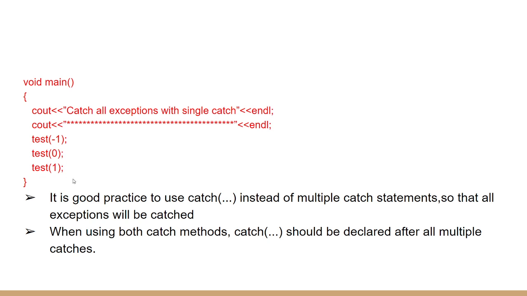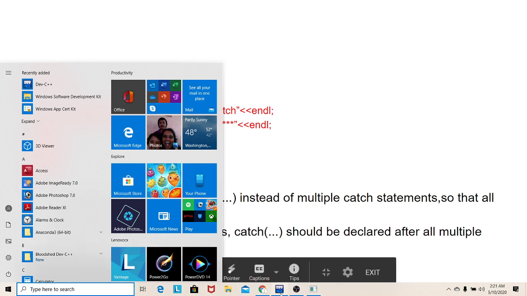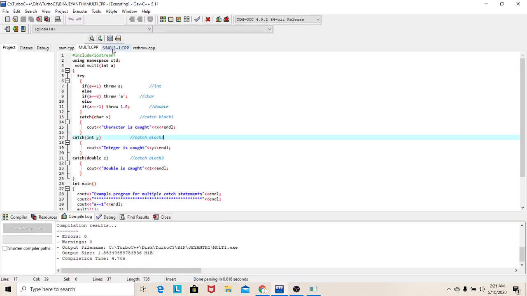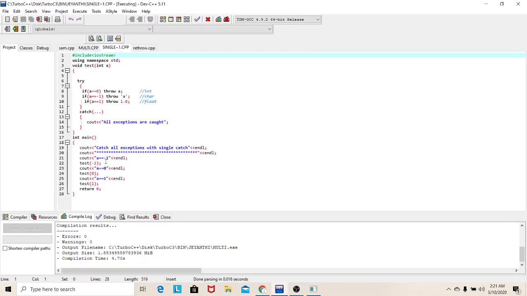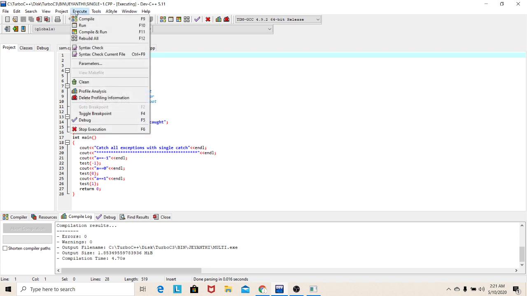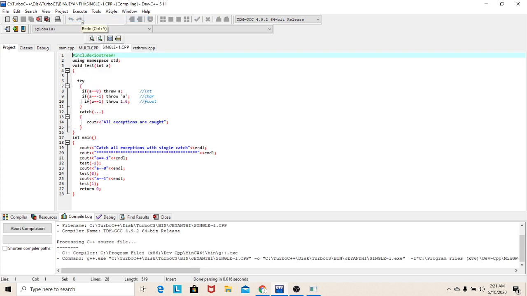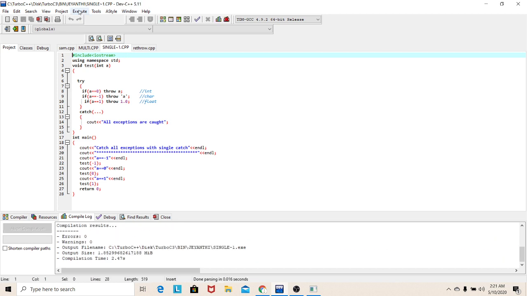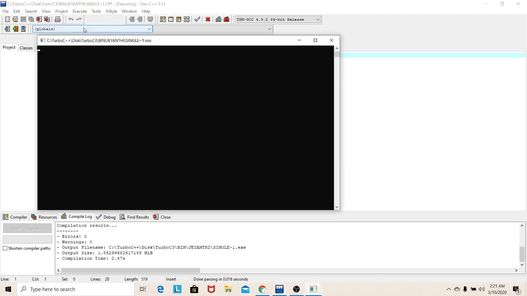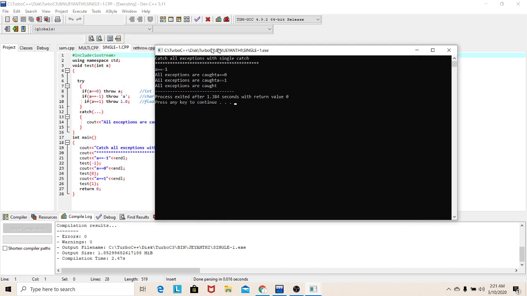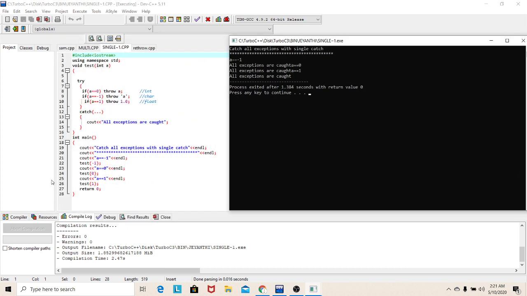So let's check the result. We are using a single catch with an ellipsis. Just compile and execute. When I call test of -1, test of 0, test of 1, it will throw three different types of exceptions.